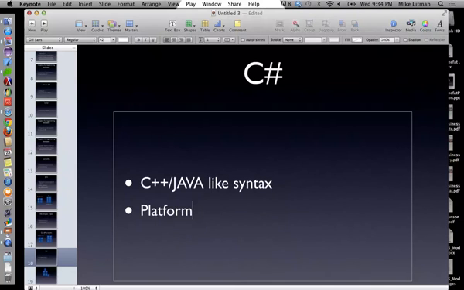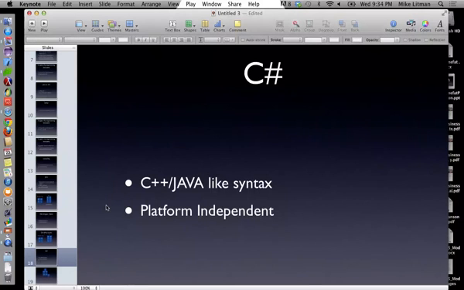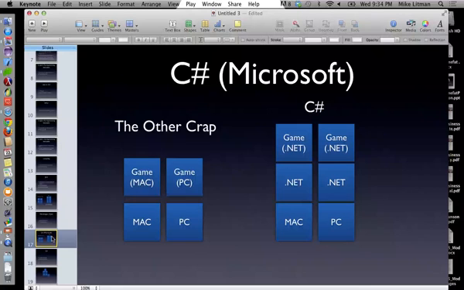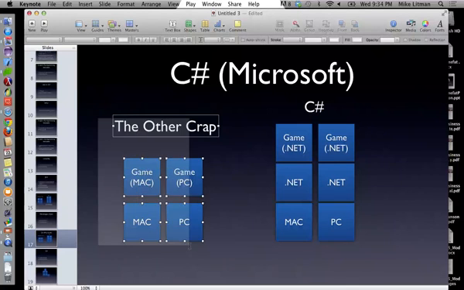C# was platform independent. Which is great, right? But, now let me show you where they differed. Go back to this diagram. We already know how the other crap worked, right? So we can get rid of that.